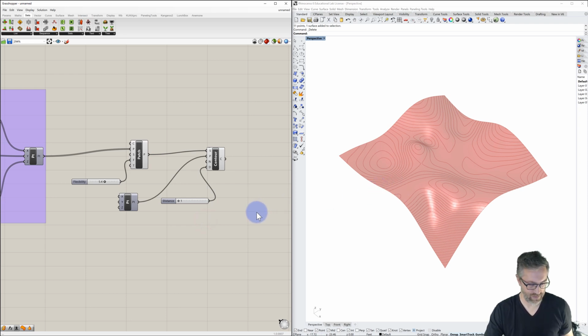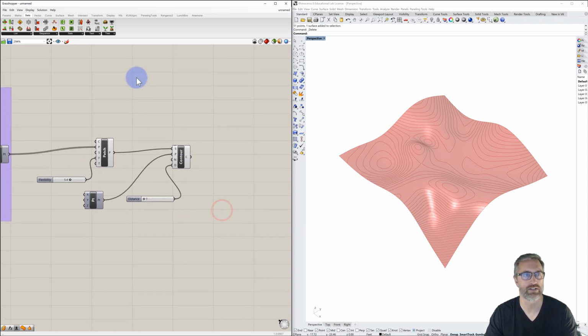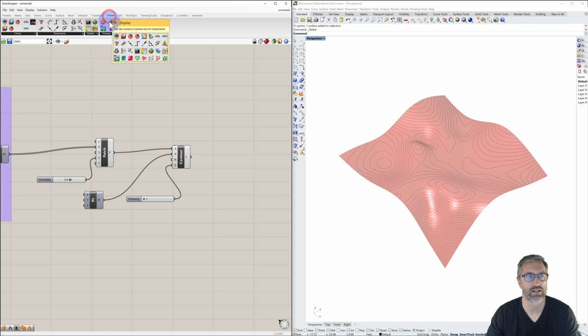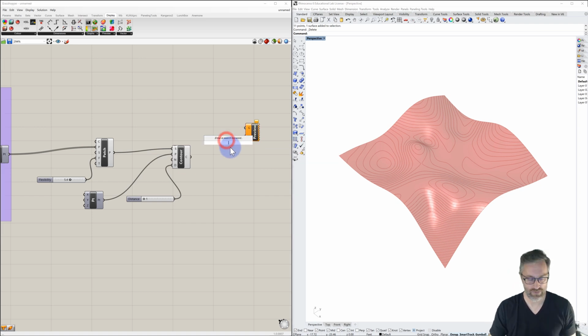So the other thing that we can do is to start using some of our custom, so under display, preview, there's custom preview. And we can do two things with this. Custom preview, we can see it has the jagged edge. There's nothing that comes out from the custom preview. And then we can use a swatch, which is a color swatch.